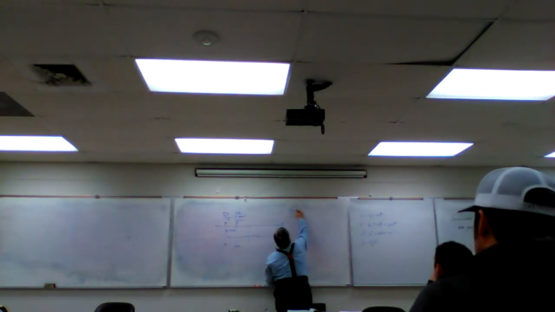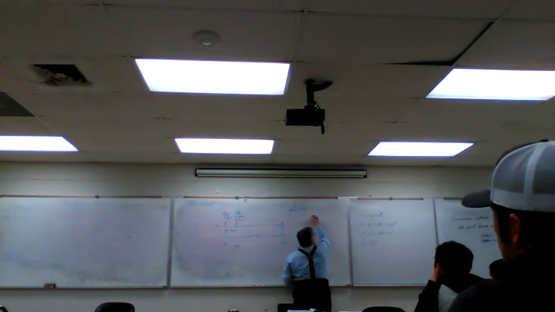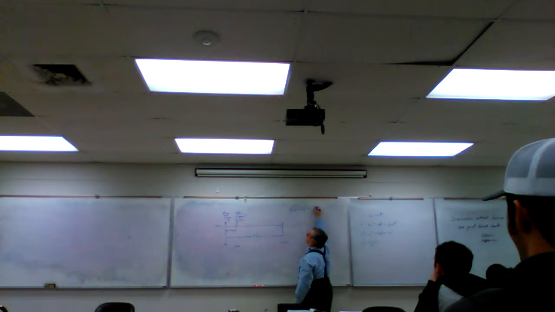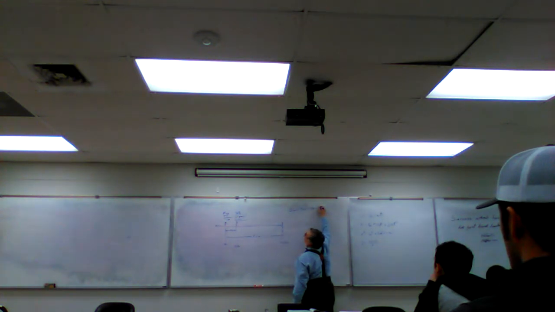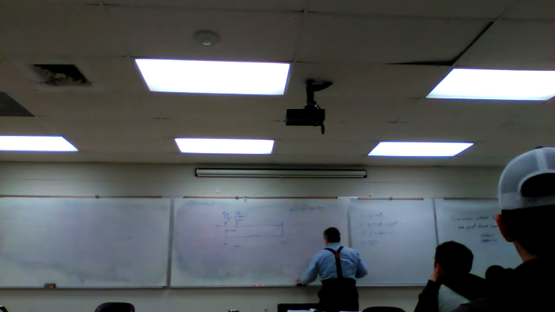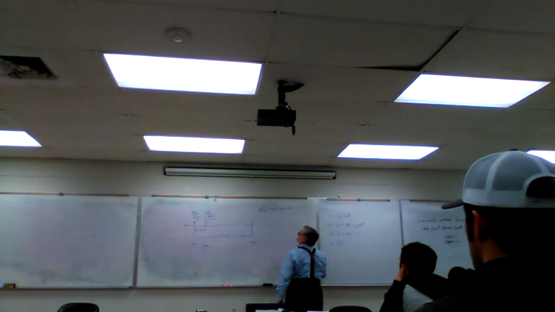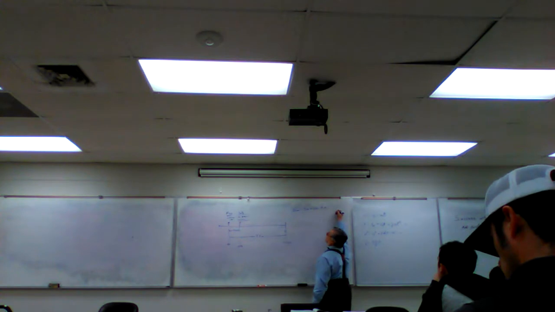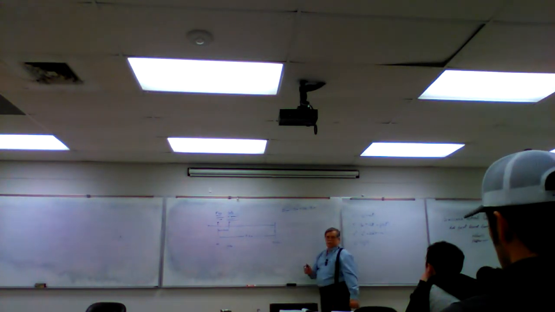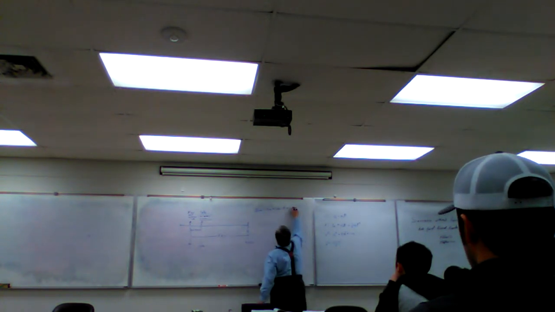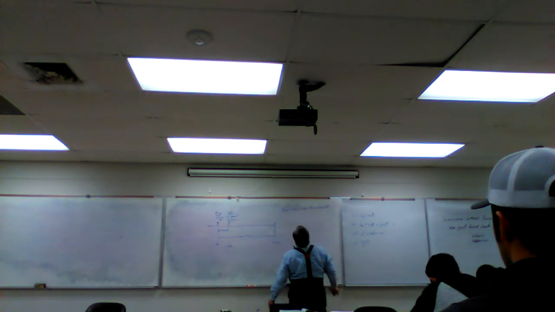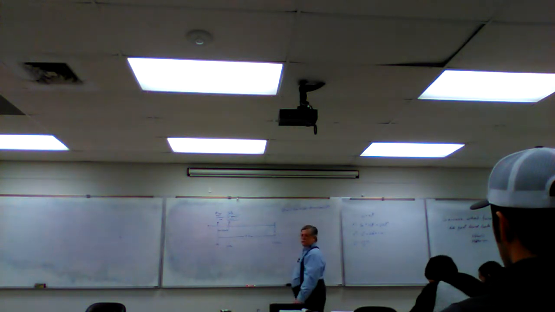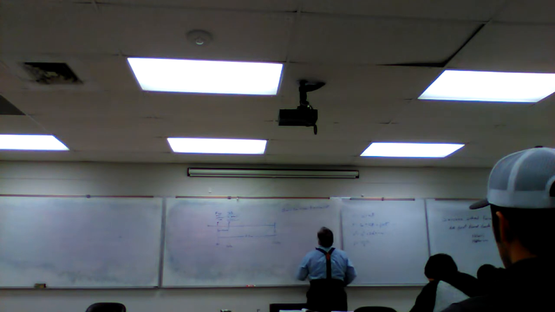x equals 22 meters is equal to 5 meters plus, what's our initial velocity? 5.0 meters per second times time, plus, or actually minus, what's her acceleration? 0.4 meters per second squared, but we're dividing it by 2, so what's 0.4 divided by 2? 0.2 meters per second squared times t squared. It is negative, isn't it? Very good.